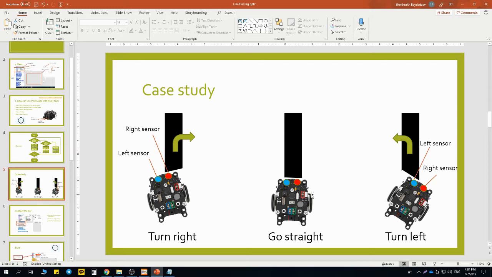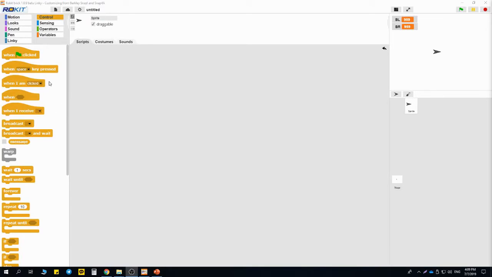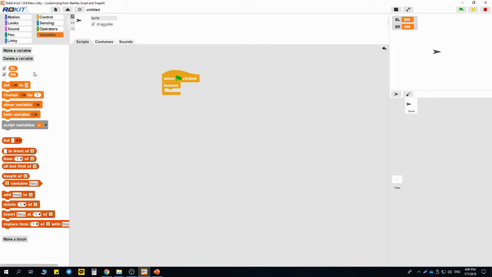Let's start our Scratch coding class, guys. So, let's start our coding part. Go to the control panel, and here we should choose our starting point. Then when we start, we should check our IR sensors, the bottom IR sensors. In order to check our IR sensor, we need a forever loop. We need to check all our sensors using some variables.